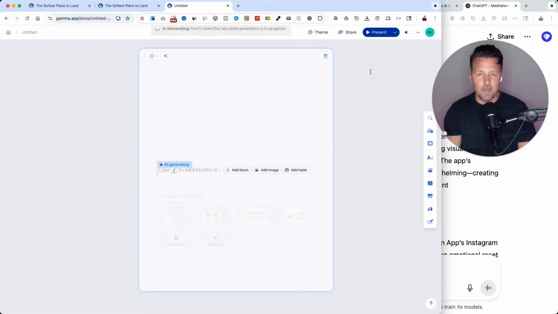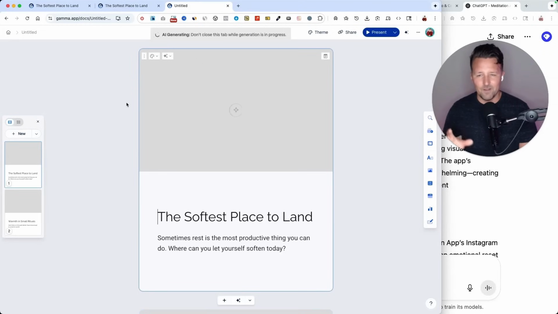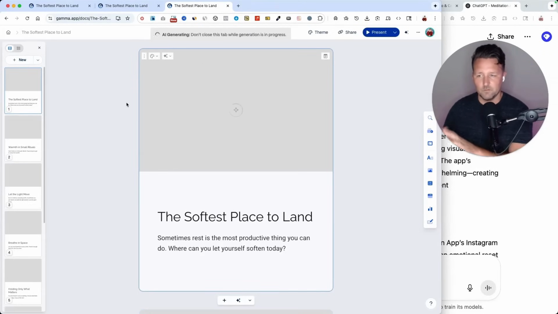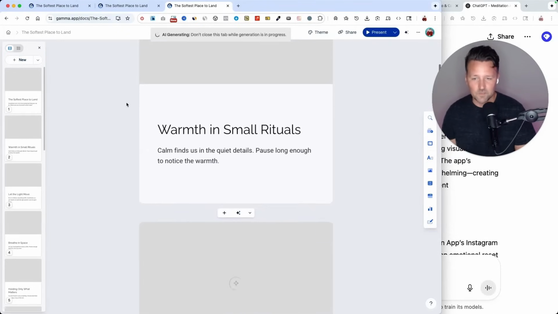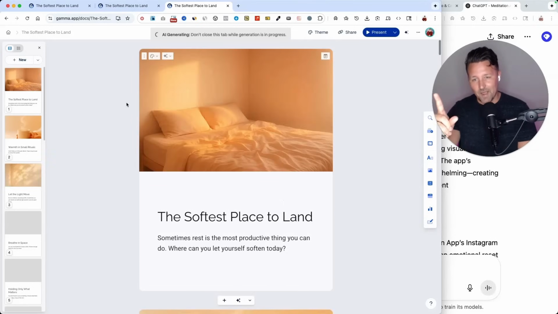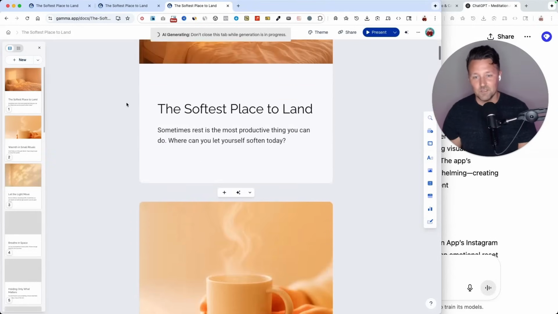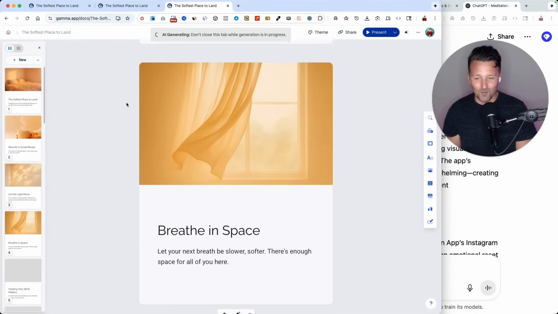And you'll see how different this will look. So every image now will pull in that color direction that I just gave it as that one little bit of information in the image style. So we'll see here as it loads. Again, this would normally take how many clicks on ChatGPT to generate this many images? You'd be sitting there for the same amount of time to load one image, but now we can load all of these in seconds. So it's making all of these custom images all in one click.